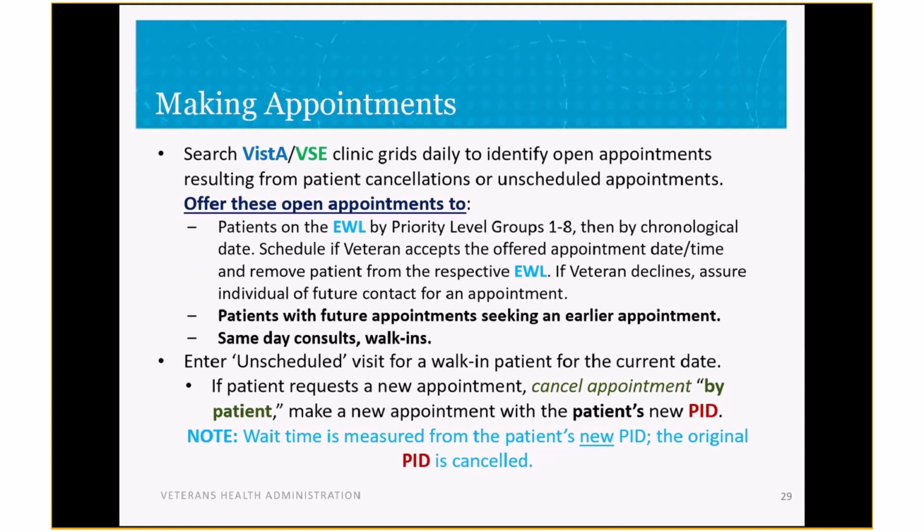And this guidance just refers to looking for those openings because we're so busy, right? That we just have all these openings all over the place to be able to offer to people. But if it ever happened, we were supposed to use a scheduling grid to look at the different openings and offer those to patients that were on the EWL or patients that tried to call for a same-day appointment or what have you.